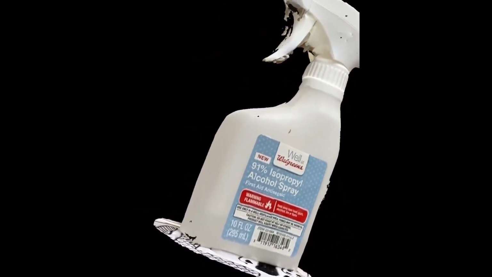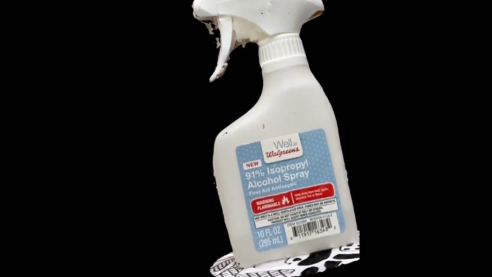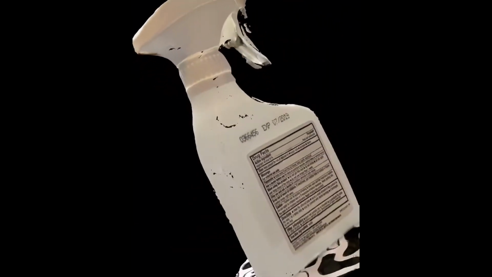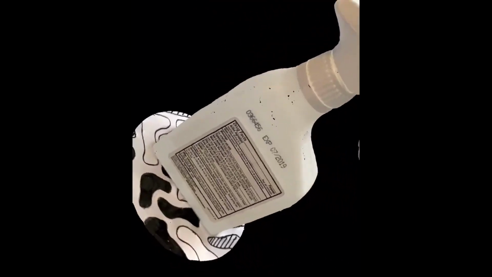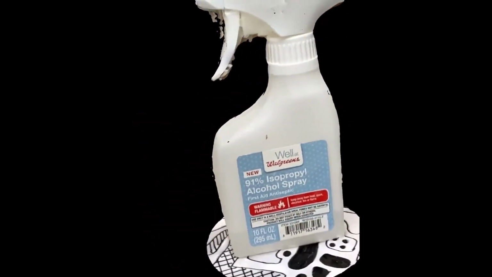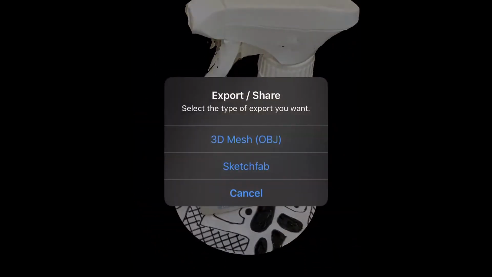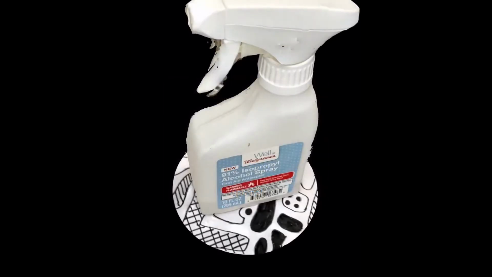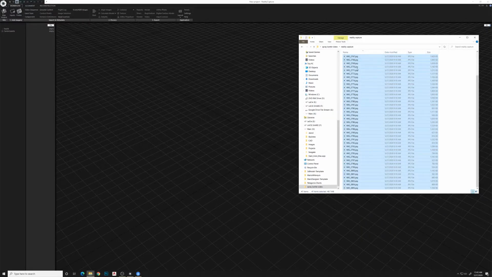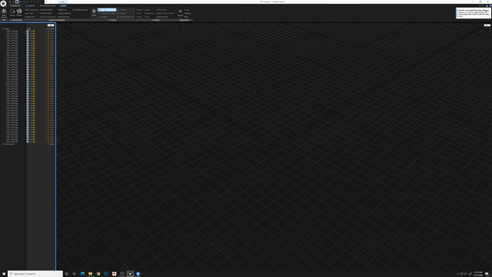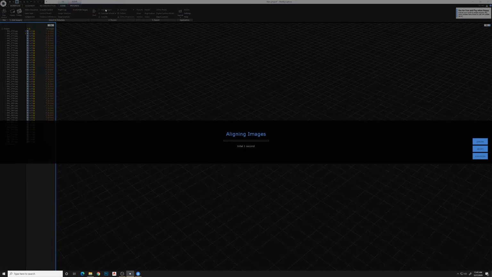So the app output an OBJ file that looks like this. Now it's not the best of scans, but it does give you something to work with, a mesh to start with that you can then start to model and get the proportions correct. Like I said, there's ways to bring images into Blender and just trace them and create meshes inside of Blender, but it's also fun to do in VR.